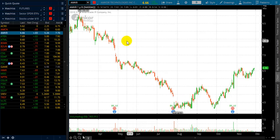So what I do, I use a specific scanning criteria. That's why all these stocks that you're seeing are uptrending stocks. So pick those, trade those, and I don't need to trade something that is putting in an all-time bottom. Am I able to trade them? Am I capable of trading them? Yes, definitely I can. But why risk something when you know there are tons of other opportunities out there?